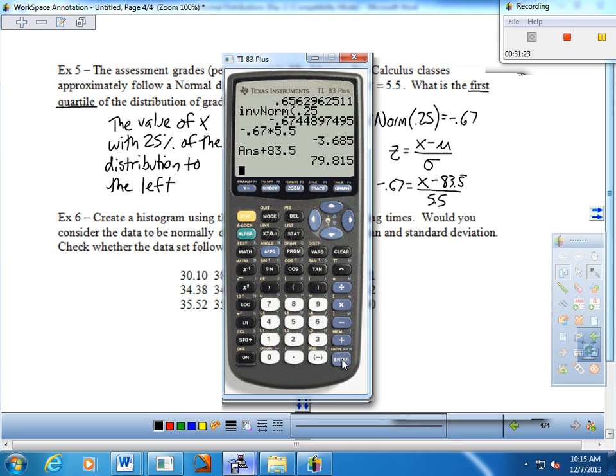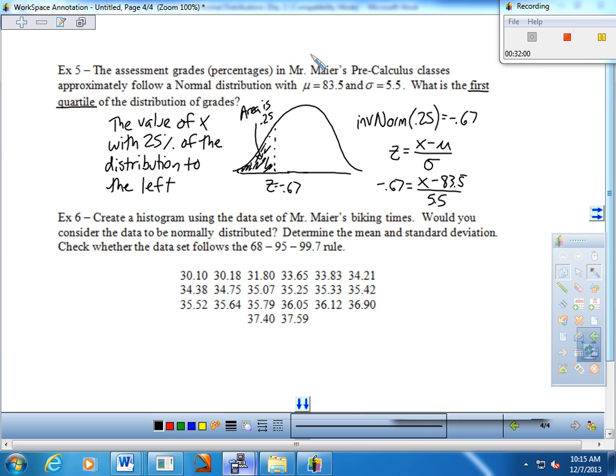And there we go. So what was the first quartile? About 79.82, somewhere in there, give or take. However you want to round, it's up to you. Just the way I had it go, and it gave me all the way to the 3 significance. So whatever, makes no difference. Let's go ahead and put it in, about 79.82. Awesome. Okay, so good one. Kind of reversing course there.